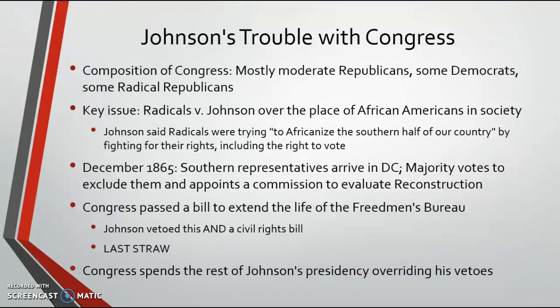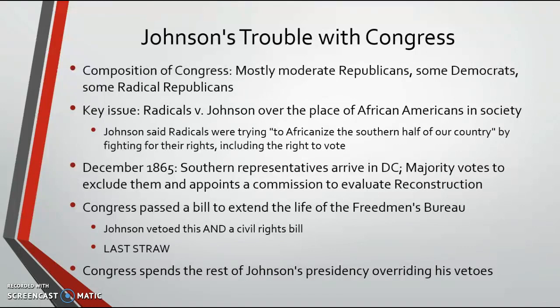And this was a bureau that was created in March of 1865, which provided food, clothing, and medical care to war refugees. So not just formerly enslaved war refugees, but also white Southerners who had to flee the area as well. It took care of their needs, and it also settled free people on abandoned lands. And when they re-upped it, they also added a special branch that would supervise special courts to resolve disputes involving freed people and establish schools for black Southerners as well. And it passed with almost unanimous Republican support.